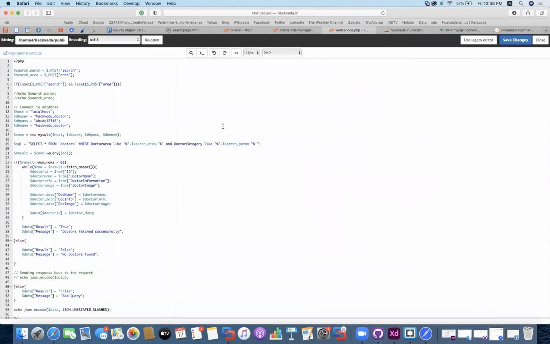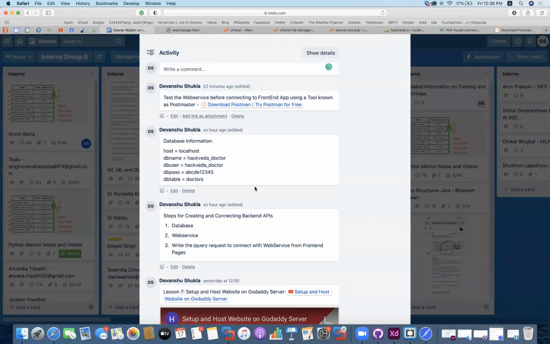In order to connect from your front end page, you have to send a request using jQuery to the backend server, and then read the response and display it on HTML. Somewhat like that we need to do now.